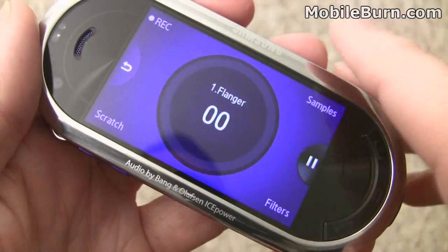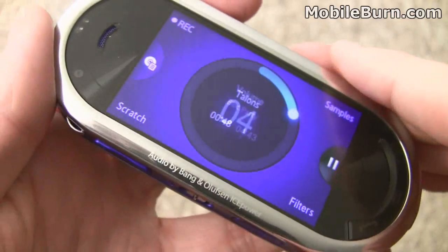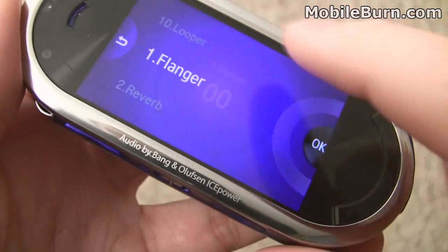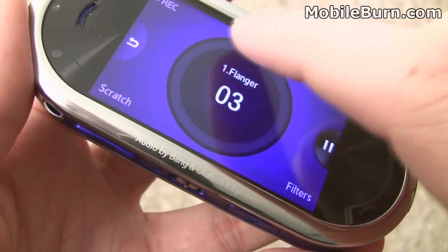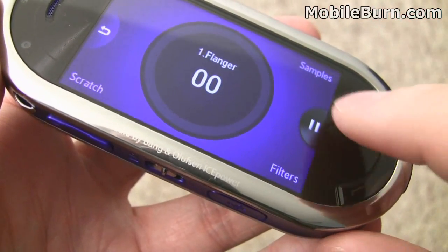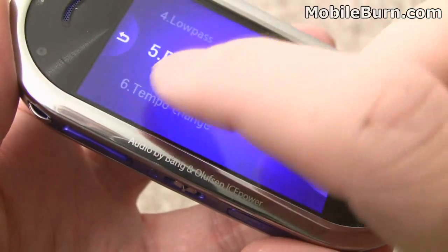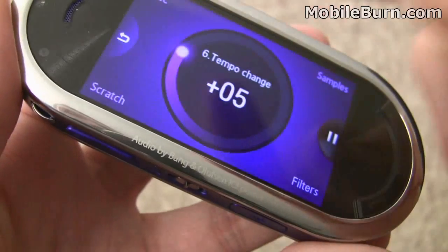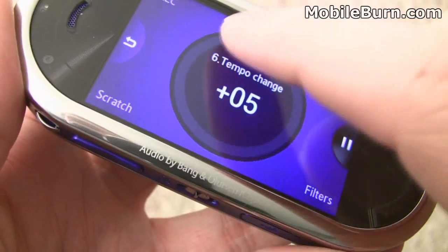Turn on the flanger, so you can hear it a little better. We'll turn up the volume. I'll listen with the other filters, reverb, high and low pass. Tempo change is pretty cool. Notice it changes the speed of the song without really changing the tone.